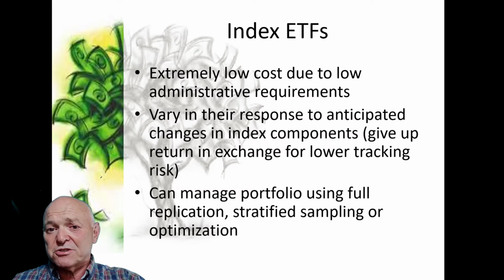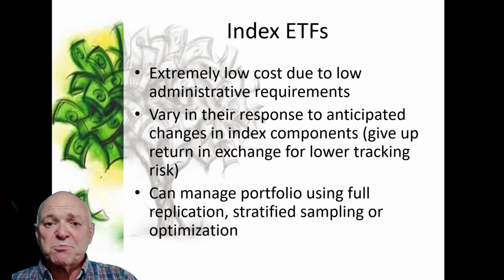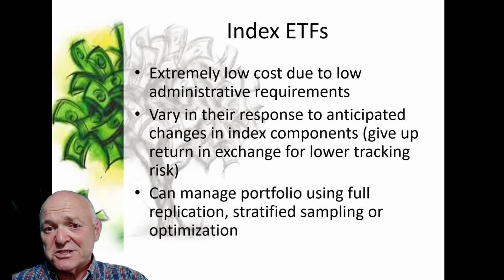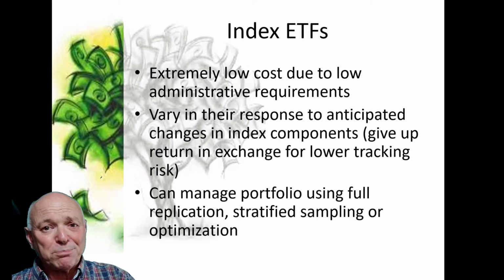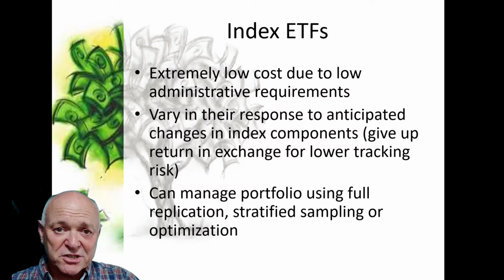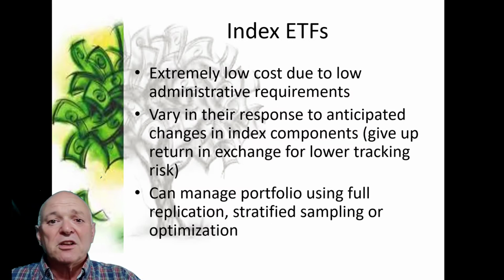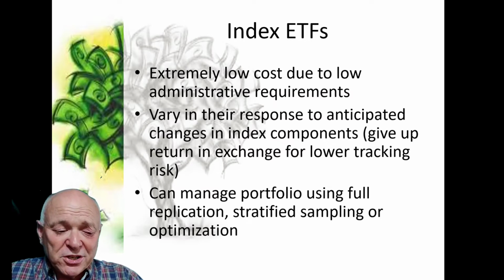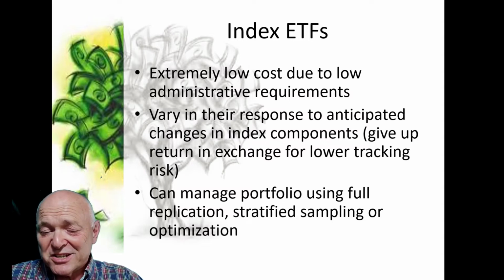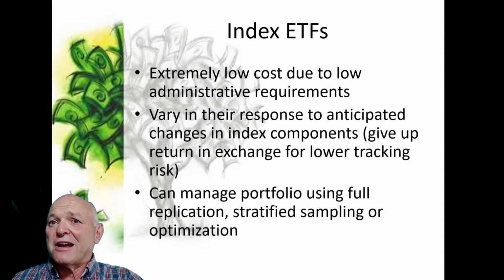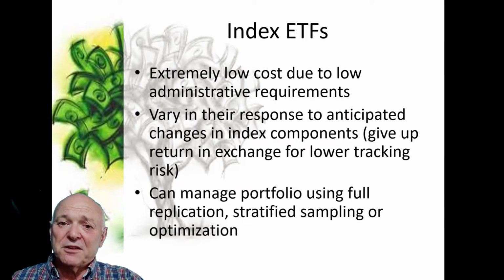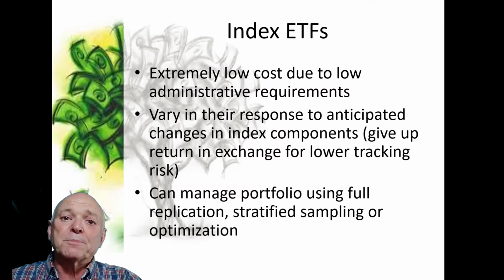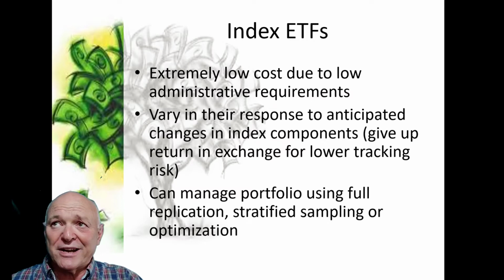And for the managers of the fund, especially for an index with a small number of constituents, like the Dow Jones Index with only 30 companies in it, it's actually possible to perfectly replicate the index by buying all 30 stocks. Even the Standard & Poor's 500, those are very liquid stocks. They're relatively easy to buy. A very large index like the Russell 3000 index might be a little bit harder. So rather than have full replication, fund managers will use alternative approaches like stratified sampling or optimization with a little bit of tracking error.